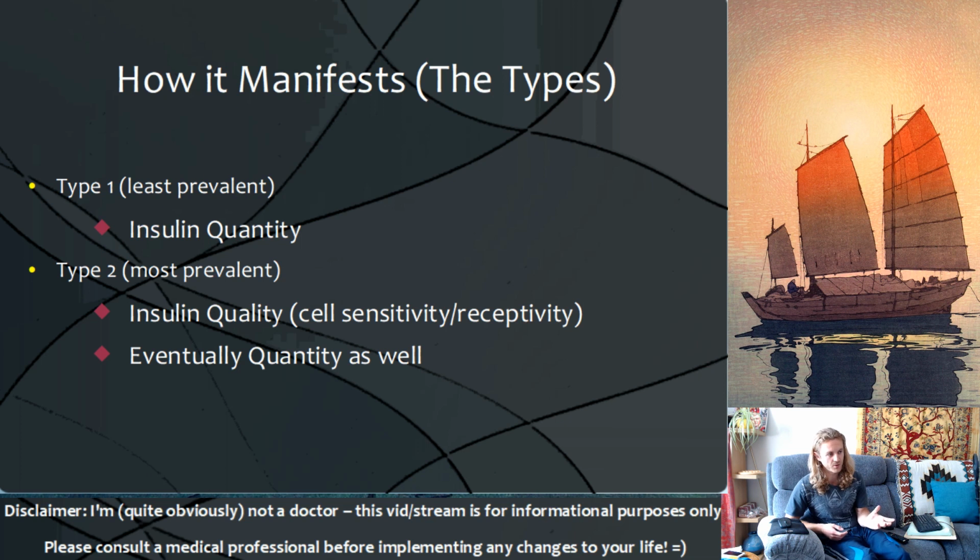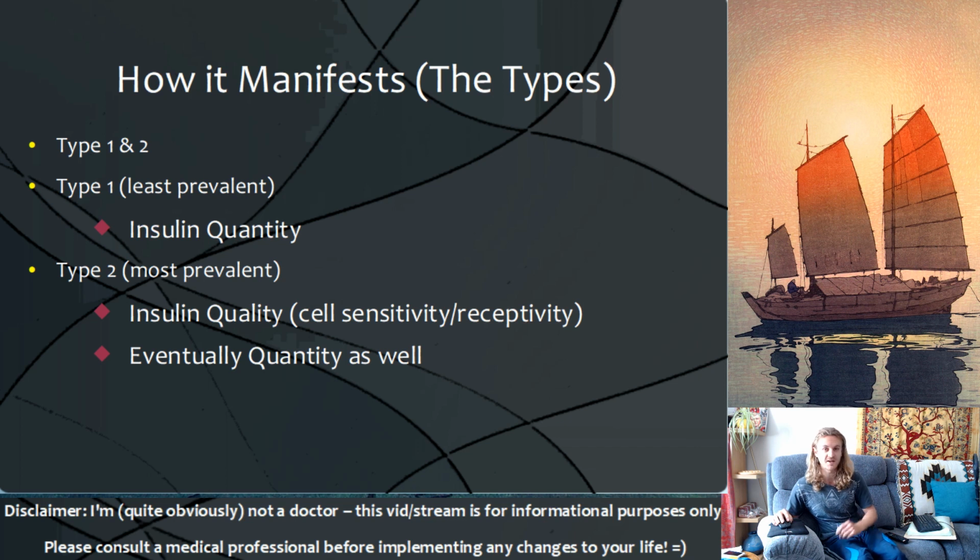Now this forms a vicious cycle which eventually affects the quantity as well, because high blood sugar tends to kill off the cells that produce insulin. So if our regulation is suboptimal, then our cells start to be killed off, which makes blood sugar regulation even more suboptimal, and our blood sugars get worse and worse. That's basically why people with type 2 diabetes tend to be able to manage it to begin with through things like diet and exercise, then eventually move on to oral medication, and then eventually to insulin injections.